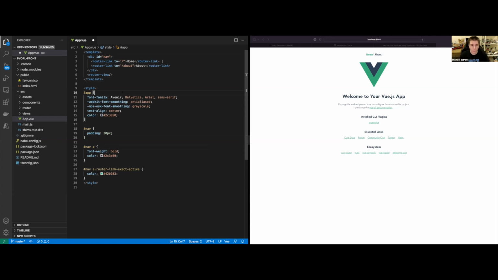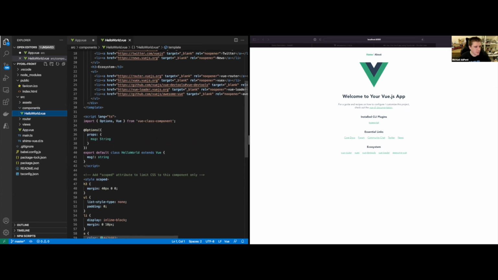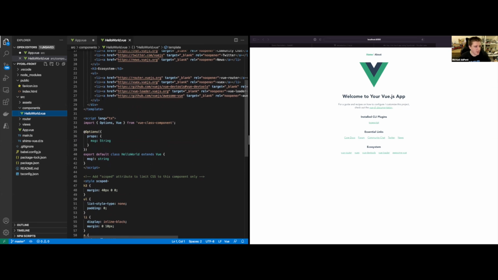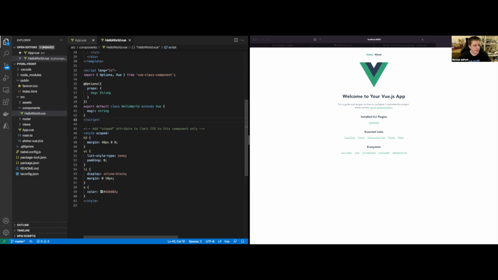Anyway, we have our component here. Oh, here's actually our hello world example, and this is showing we have our template. Most of this is just boilerplate, but we also have our script right here, and while it doesn't necessarily look like Python code all that much right now, hey, we're in the land where indentation doesn't matter. We're in the land of curly braces.